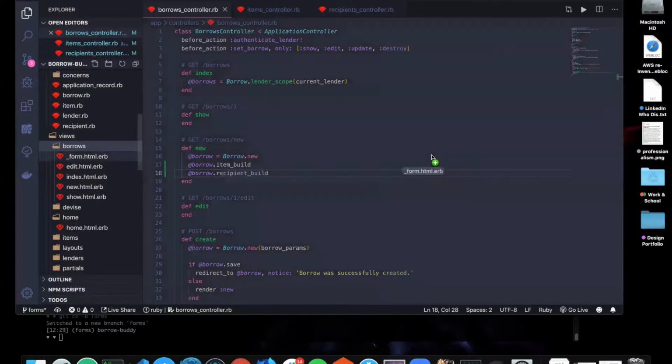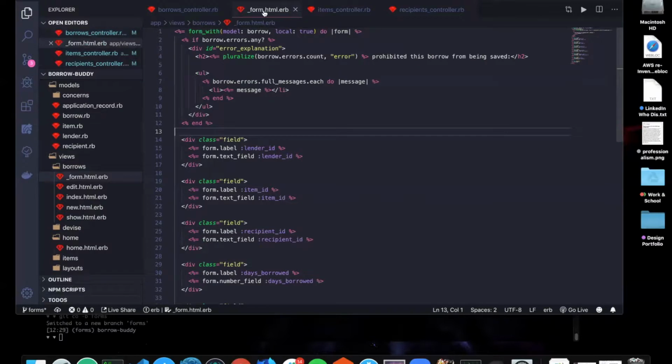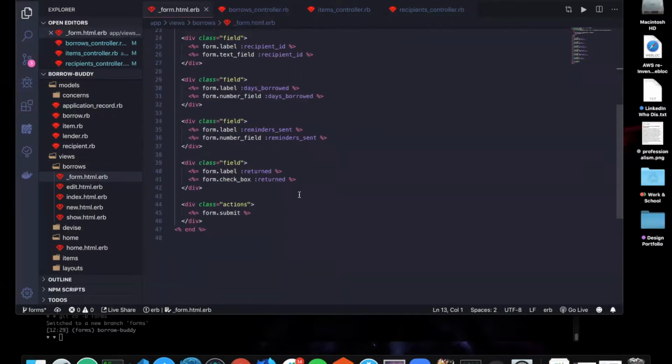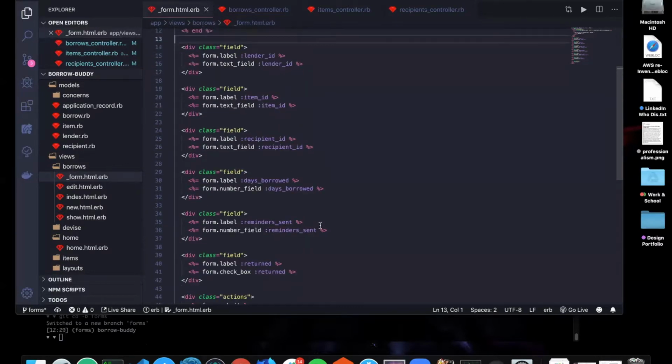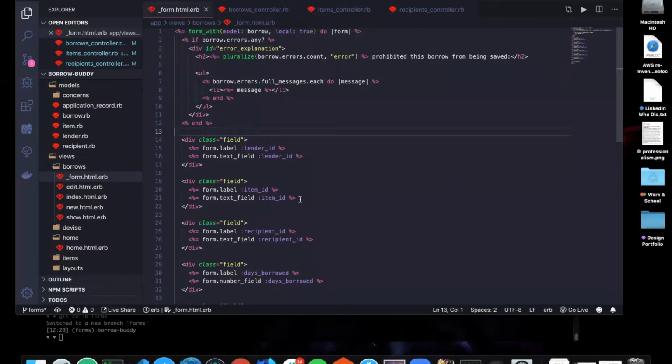So I'm bringing this up. You can see here that I already have this form made up. This is because I used a Rails generator called Scaffold to create my project.